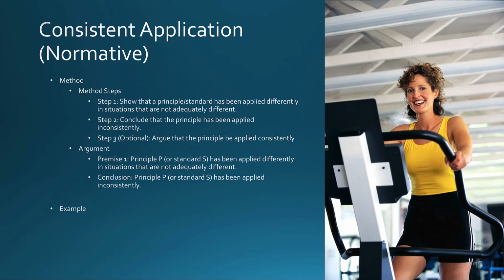And if Barbara says that women should be allowed to have women-only gyms, but men should not be allowed to have men-only country clubs, then this would seem to be an inconsistent application. Because if Barbara's principle is that exclusion based on gender is immoral, then the principle is not being applied consistently.